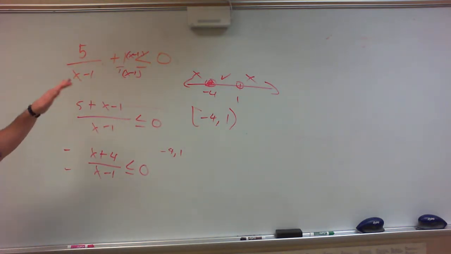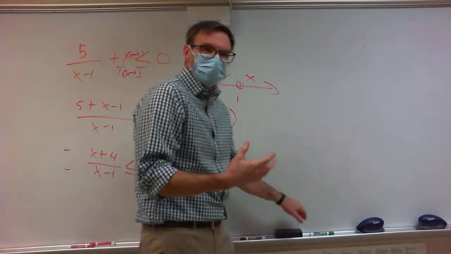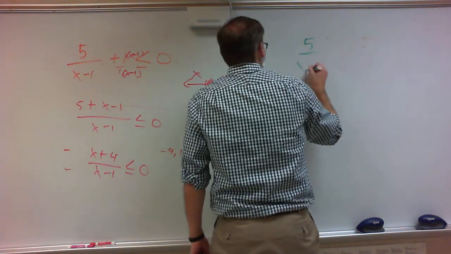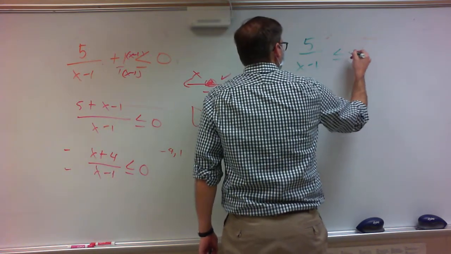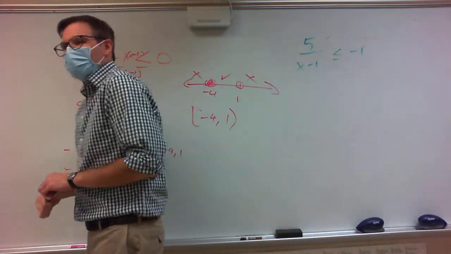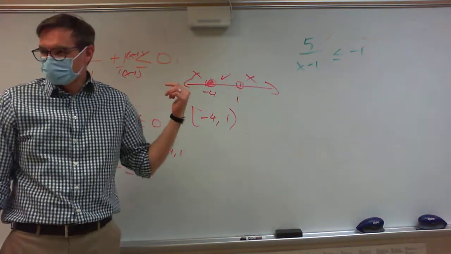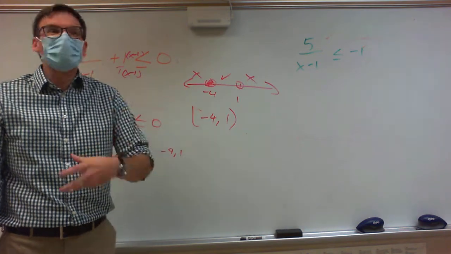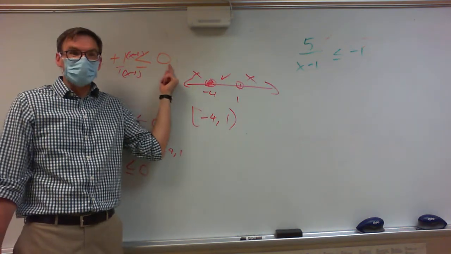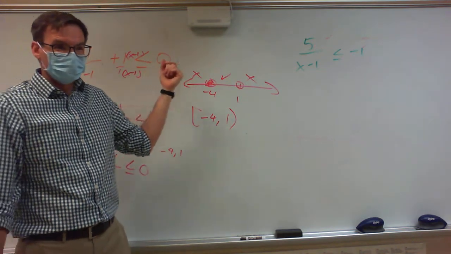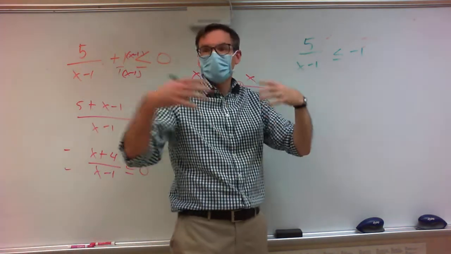Now, this is an example out of your textbook, but they didn't give it to you this way. The way they gave the example in your textbook is they said this is 5 over x minus 1 is less than or equal to negative 1. Oh, but you can just... You see it's the same problem, right? But remember, you like seeing it equal. You like having a 0 over here. Does that make sense? So if you see it like this, make it equal to 0, and then do this same stuff.